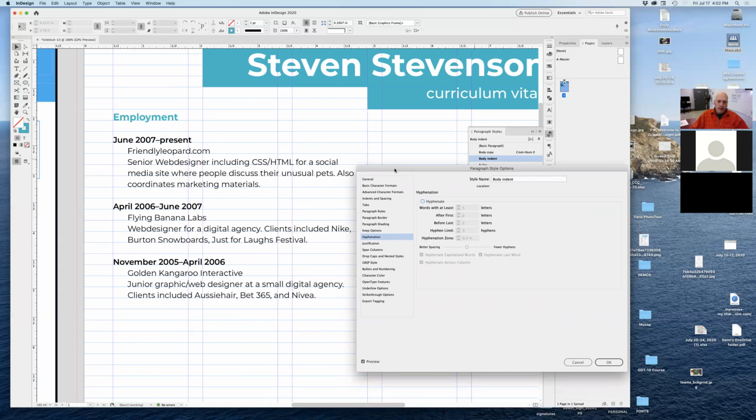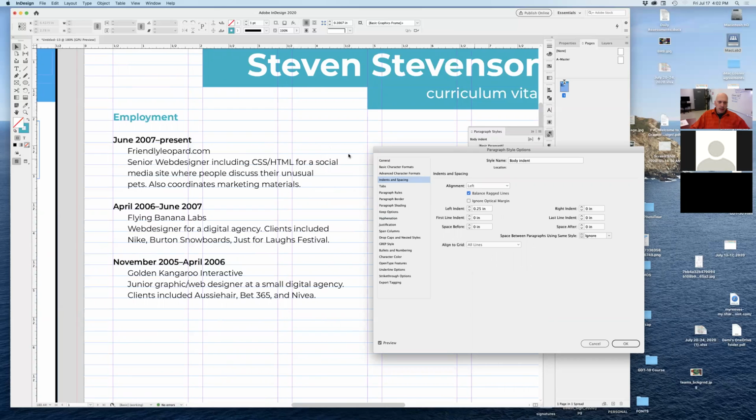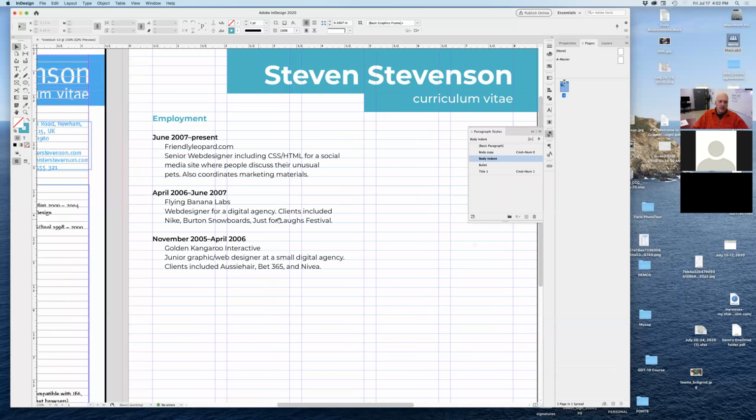Before, after. Another cool thing about that is you can see that the line right here is very long, and then there's a huge gap at the bottom down there. So what you can do is in your indent and spacing, you can also use that little option of balanced ragged line. So you click on that, and then suddenly it rearranges your paragraph so it looks a little bit more contained and a little bit more in control, instead of having super long lines and then suddenly you have two words on one line at the end, and it creates those weird unbalanced paragraphs. So you click on that and it's just lovely right there. Lovely, I say, lovely. I did say lovely.